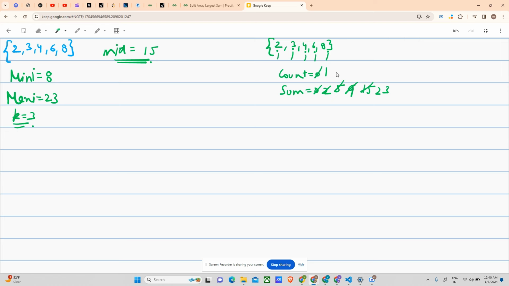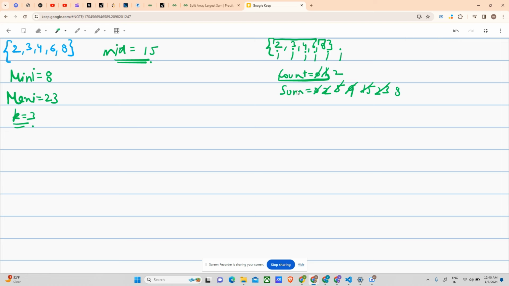I forgot to mention here. Count is 1, 23, and change it to 8, okay. I comes here, the loop is ended. I see that I have to increment the count now because as you can see, the first subarray was 2, 3, 4, 6, and second subarray was 8. But count is 1. We have to increment the count. So count will become 2. That's why I mentioned count plus plus outside the loop also. I hope you are getting the gist of each and every step. Okay, count becomes 2.